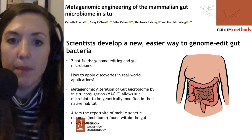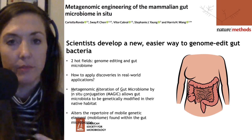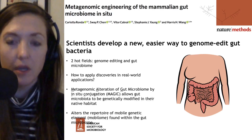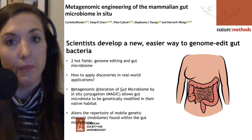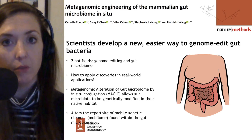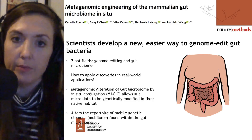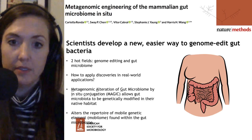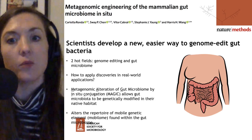This is really combining two fields that are moving very quickly. One is genome editing — the ability to take specific pieces of DNA and move them around — and the other is gut microbiome research, learning which microbes confer human health, which are detrimental, and what genes or products of different bacterial species may be necessary. So how would we be able to apply some of what we're learning in a real-world application?